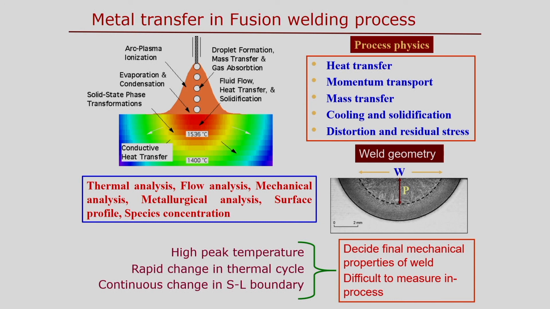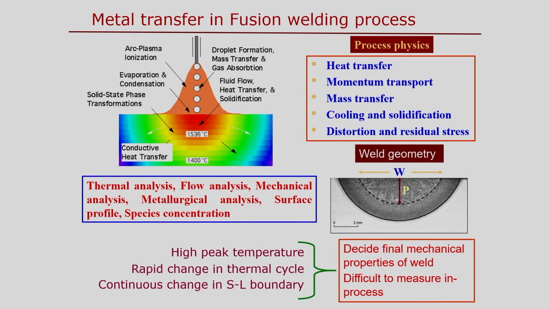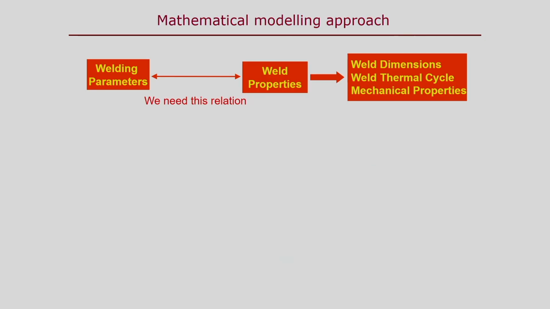That is why we need the development of a welding process model, such that we will be able to predict all these things: what is the peak temperature, and what is the thermal cycle in a particular zone. In that way the mathematical model or finite element model helps to get all this kind of information. Once we get this, we will be able to predict the residual stress in the structure and the expected microstructure, but direct correlation of microstructure is not possible. Rather, we can link the microstructure with the different cooling rates. From that perspective we can predict something in a welded structure. So, we can get all these kinds of benefits from a mathematical model.